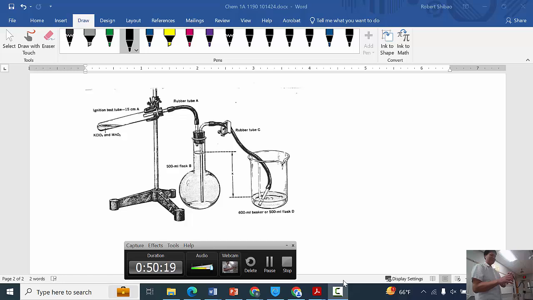Okay, and then I'm going to put the tube back in here. Now I don't care if water leaks out of this. It's not important, because any water that now comes out of this is going to be caused by the air and oxygen pushing it down here. Okay, then I'm going to get a burner.